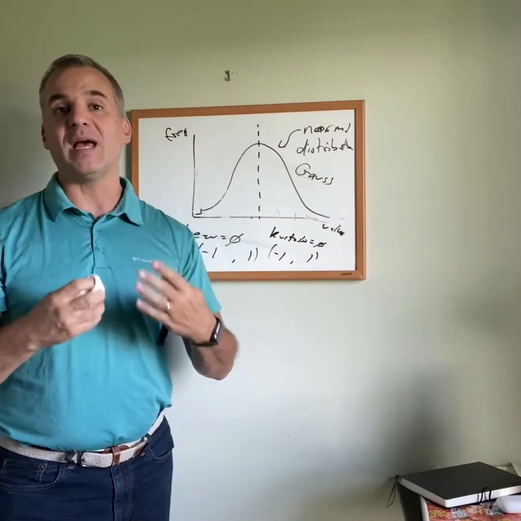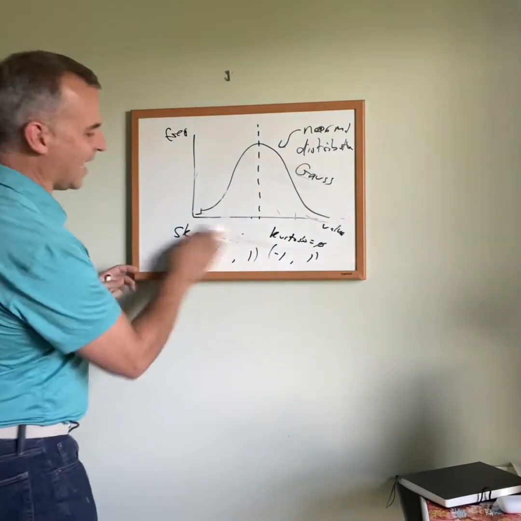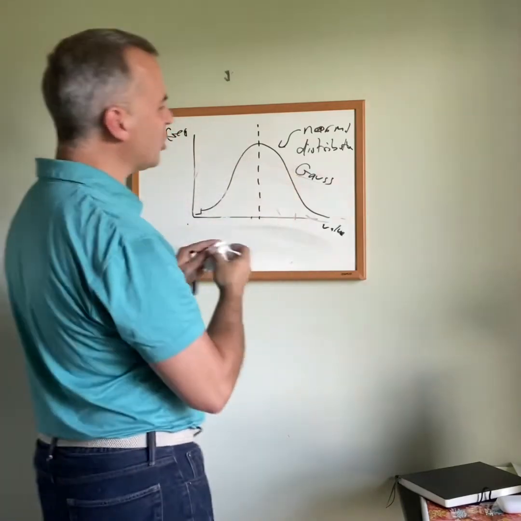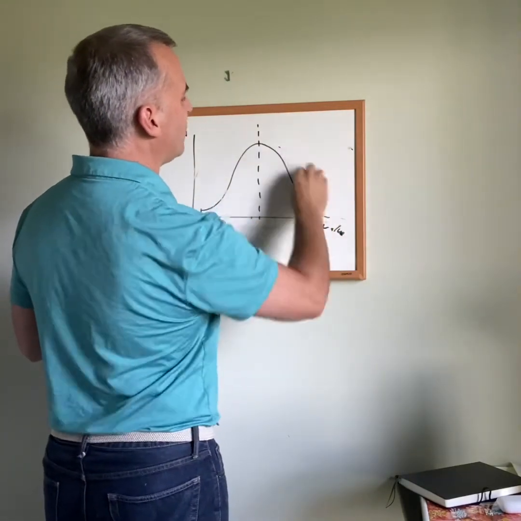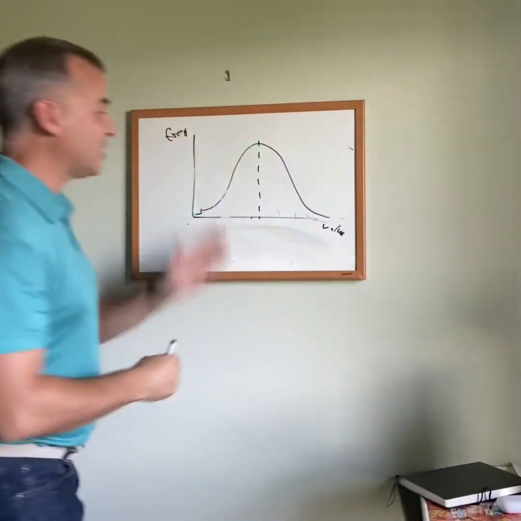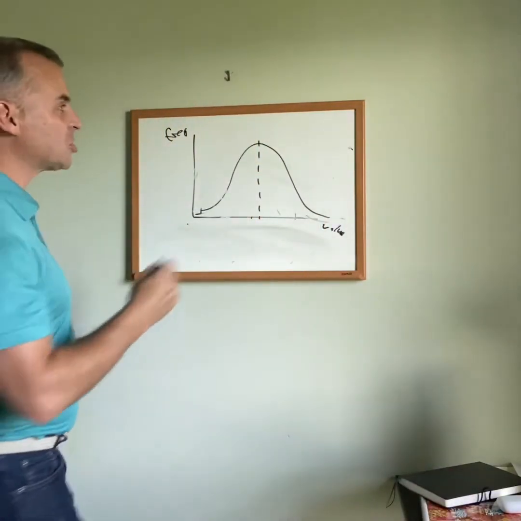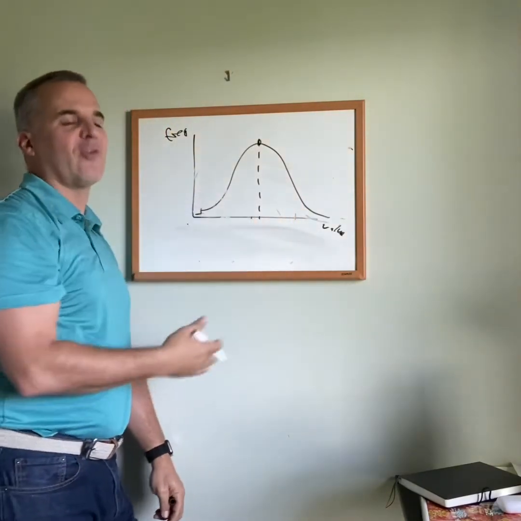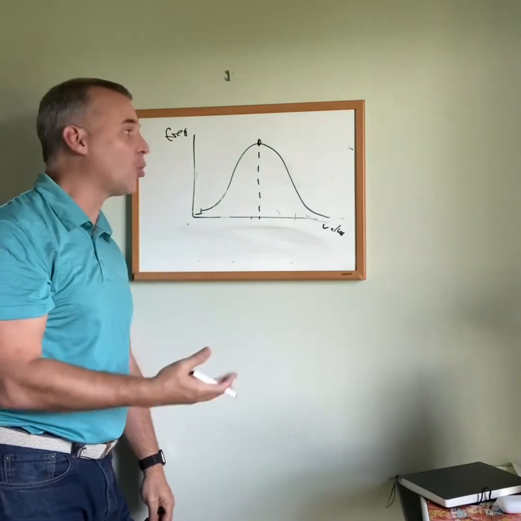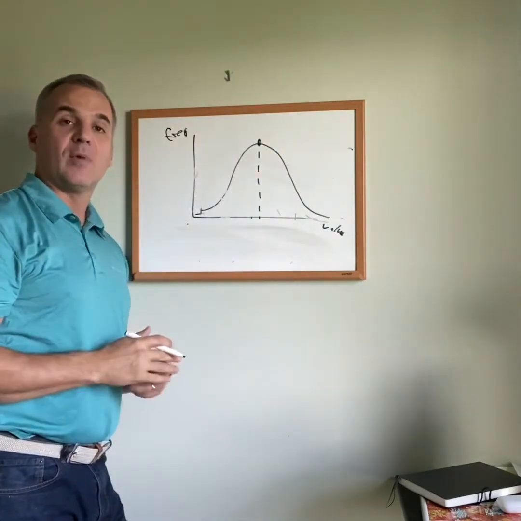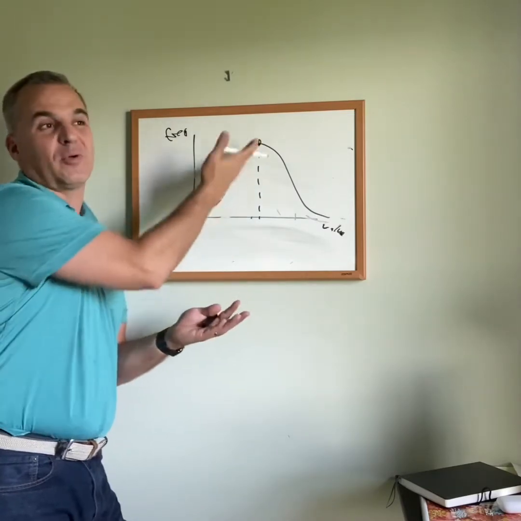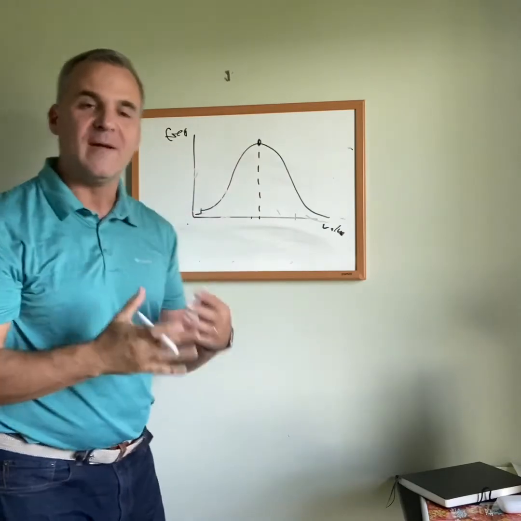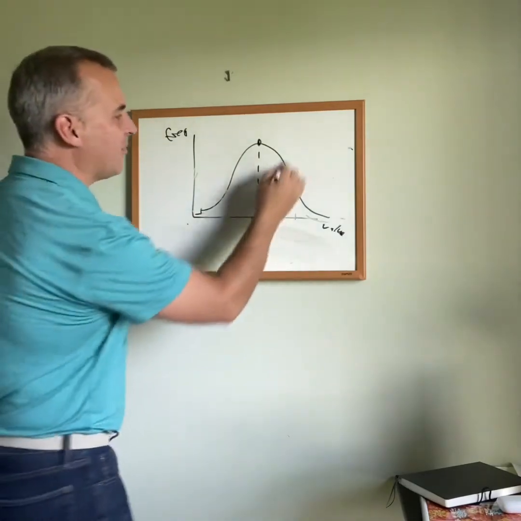Now, why are we so vested in the normal distribution? Well, partly because it's so common, but also because it has this really cool property around probability. Within our normal distribution, the mean is equal to the mode. So the highest frequency for any particular score is also the mean, which suggests that most people are somewhere close to the mean. That's a valuable thing. Not only that, but we can actually define that down.